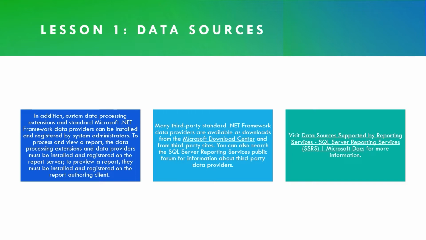You also have on this slide some information and a couple of links. The middle box says many third-party standard .NET Framework data providers are available as downloads, and there's a link to the Microsoft Download Center there, and also from third-party sites. It gives you some information that you can search the SQL Server Reporting Services public forum for information about third-party data providers. And then there's a link on the right side of the slide where you can get all the information about all the data sources that are currently being supported.